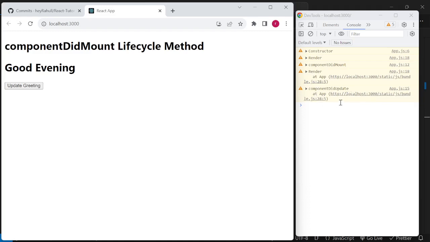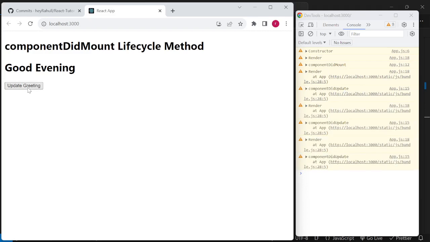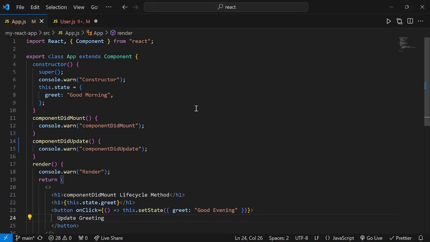render and componentDidUpdate, are showing, because we have already seen that re-rendering occurs whenever we set the state value or we receive new props. Similarly with componentDidUpdate, whenever there is an update in our component, this componentDidUpdate lifecycle method executes. So now whenever I click on the update greeting button, you might observe that both of these lifecycle methods are executing because our state value is getting set every time we click on the button. So this was the second point we need to know, that is, when exactly componentDidUpdate runs. Now moving on to the third most important thing, we have to see one more thing.